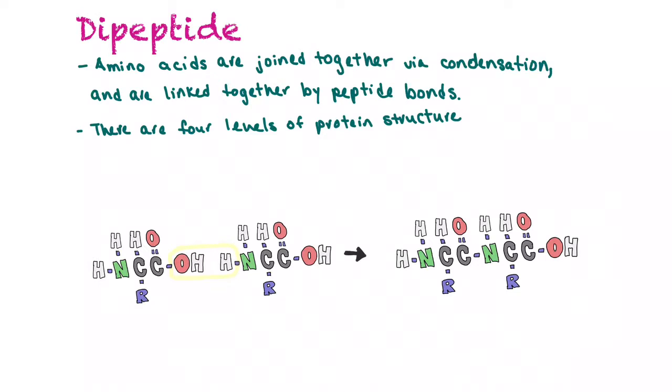And I didn't mention this before, but one way to help you remember the structure of an amino acid is to look at the center part. If you look at it, the center part makes NCC, so the initials for our school. That helps me remember the order in which you write an amino acid.